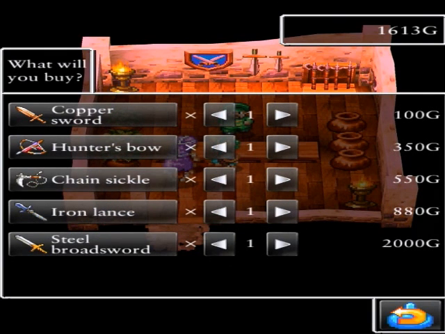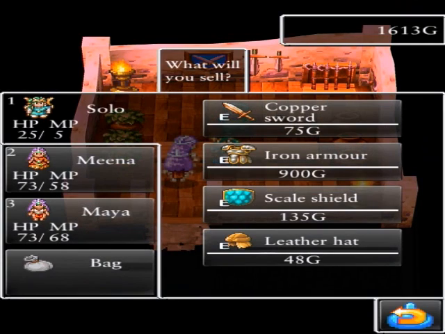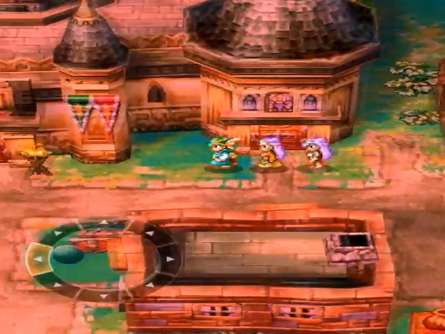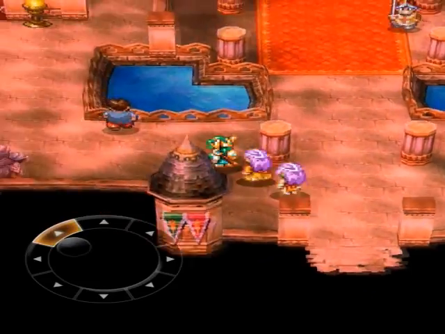Alright, so I want to eventually buy this steel broadsword for our hero. Let's see, even if I sold my copper sword, I'd still want to have enough money. So I'm only 400 gold away. I could probably get that just fighting a couple battles outside. Let's see who's in charge of the kingdom while the king is away.